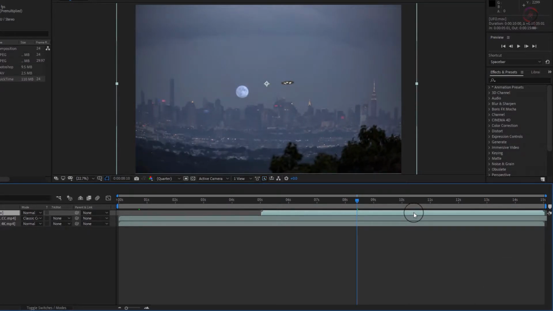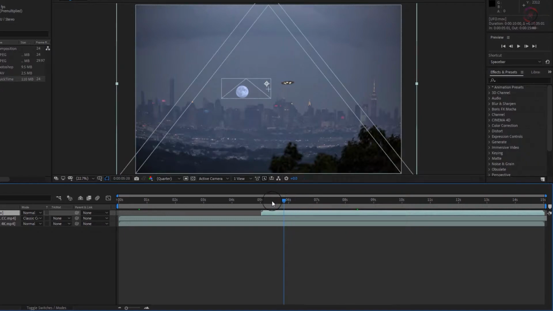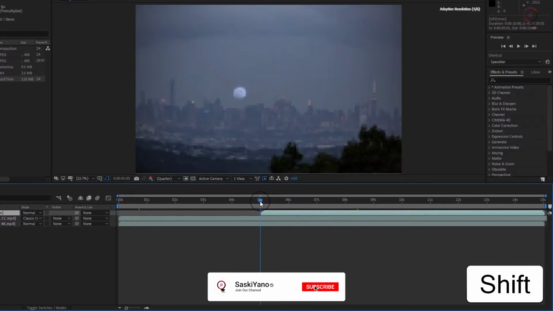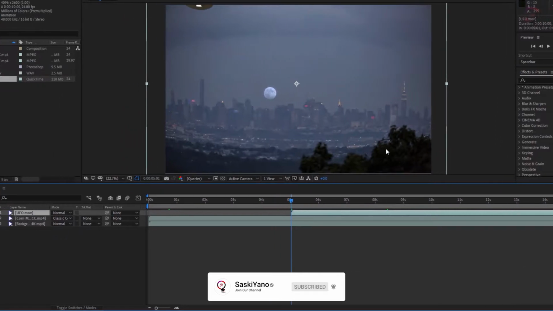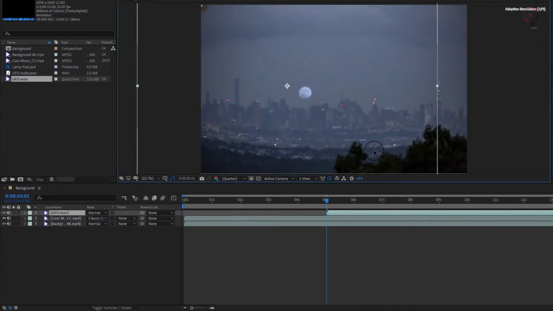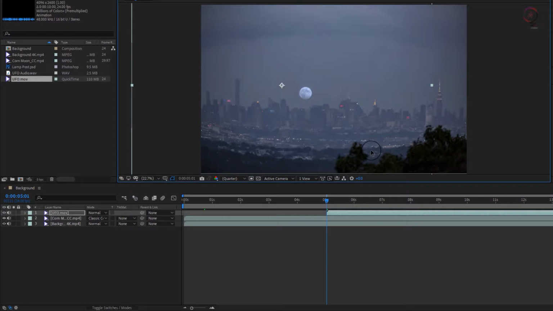After Effects has a few different ways to animate things, but the most common way is with keyframes. Let's say I want the first frame of the UFO movie to start off screen left, and at the end, I want it to end up just to the right of the Chrysler building. Well, on the first frame of the UFO clip, which we can snap to by moving the time indicator with the Shift key down, we'll drag the element in the comp window until the UFO disappears off stage left.